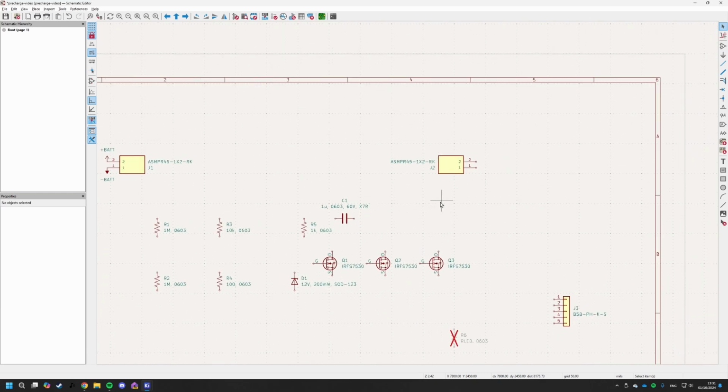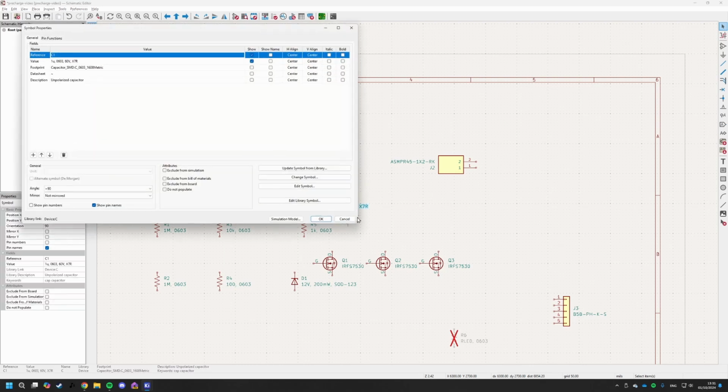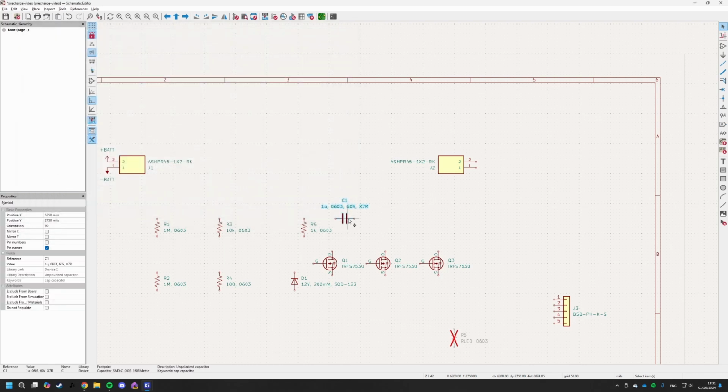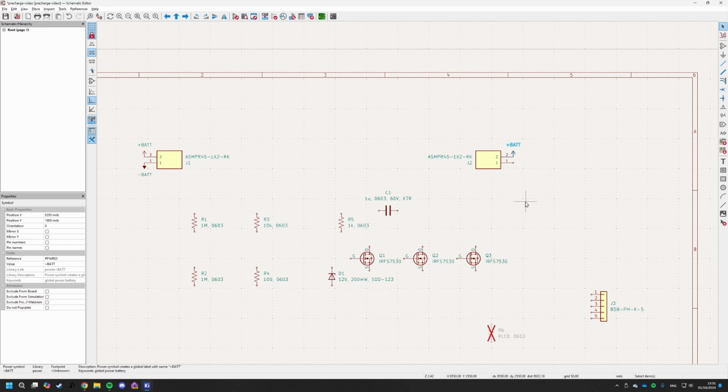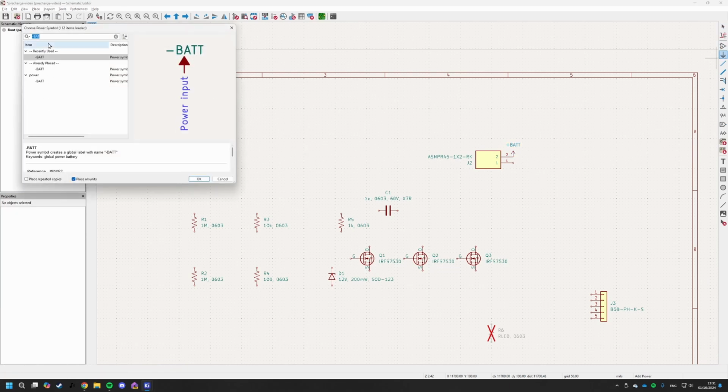We won't be putting a fuse for this revision of the pre-charge boards. So our positive voltage goes straight to the output, but our ground becomes negative output voltage.